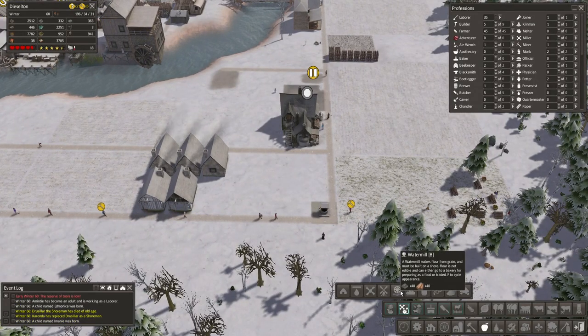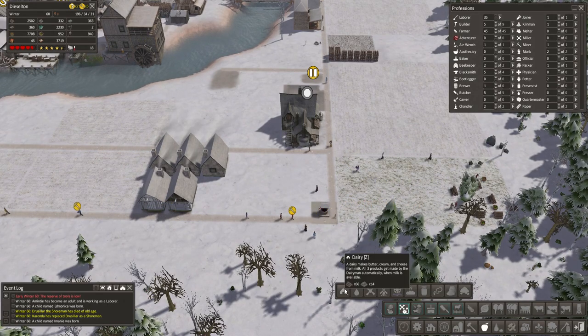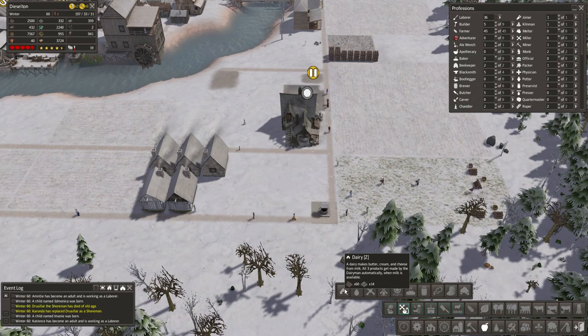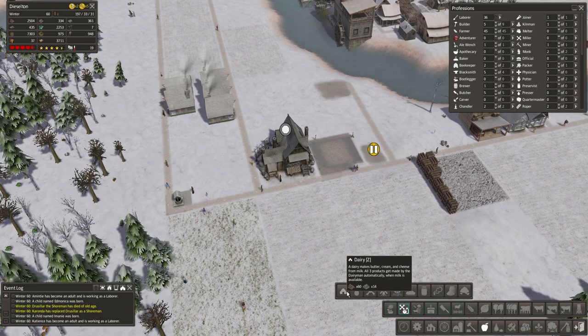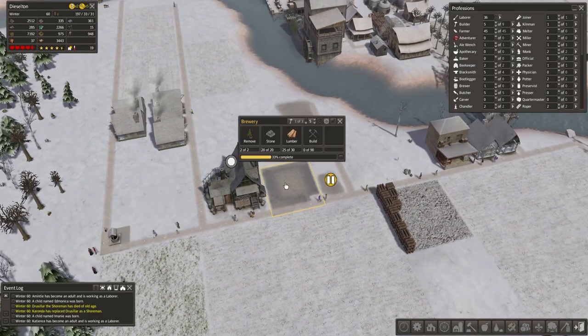We got some water mills. Where's the dairy farm? Oil press. I thought we had a dairy. Aha, dairy. A dairy makes butter, cream, and cheese from milk. All three products get made by the dairyman automatically when milk is available. So we can put that right across the way over here. That is fantastic. That is lovely. So we're going to have to do that. I like that idea. But first, we got to get our stuff in check here.